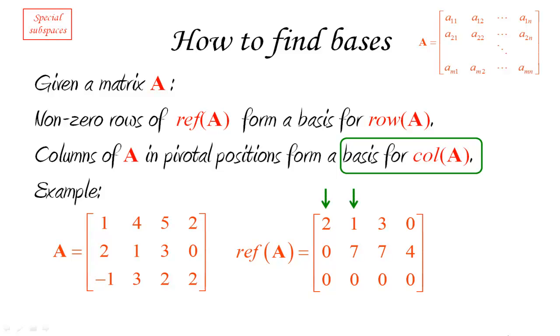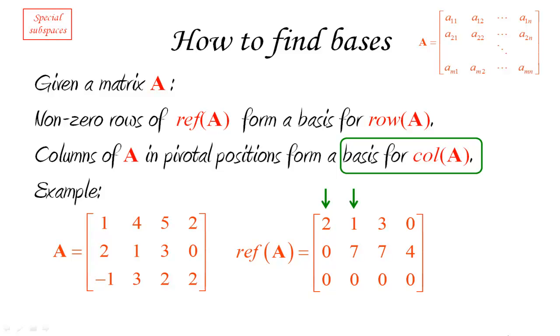So what we do is we look at the columns in the REF that have pivots. So the first and the second column have pivots, 2 and 7 respectively. That means that those two are independent, definitely. The other two, however, are going to be linear combinations of the others. You want to double check that it is true. In fact, it's enough to double check the vector consisting of just the first two entries, because the last ones are all 0 anyway. And of course, the first two columns give us two vectors. We only need to worry about two components, so we know that we have enough to span the rest of it. But those are not the columns we want.